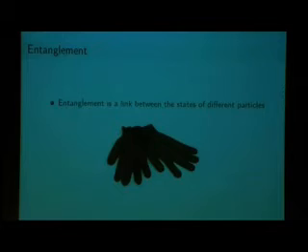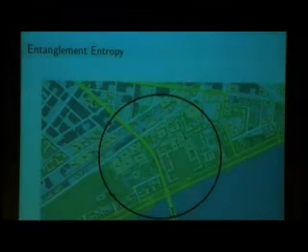To you, technically now, both these people are both right-gloved and left-gloved because their wave function hasn't collapsed. Now say these two people walk miles apart and you follow one. If the other guy that you're not observing reveals his glove, his wave function collapses. He becomes either right-gloved or left-gloved. But the important thing is your guy's wave function also collapses as a result. That's called entanglement. The states of the two particles are related to each other. They're entangled. So what we're calculating is actually an entanglement entropy.